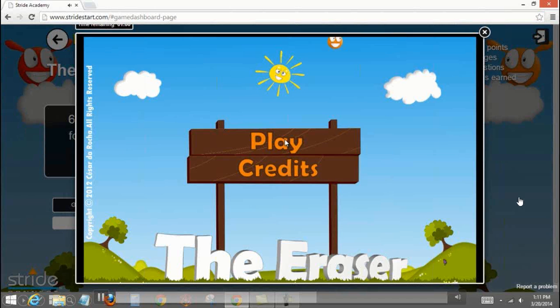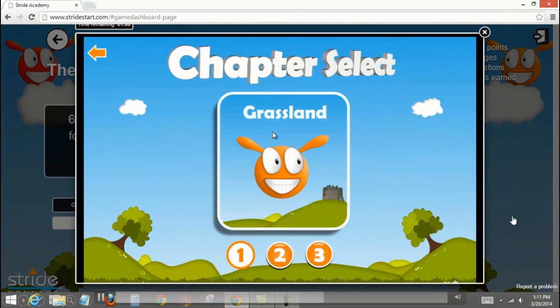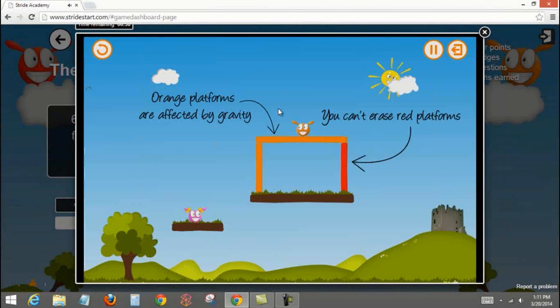So the games, I mean, are meant to be engaging. They're not necessarily educational. You can argue that games like this and Angry Birds do have an educational component to them. The reward for answering the questions correctly is earning the coins. So this is just an example of one of the games.